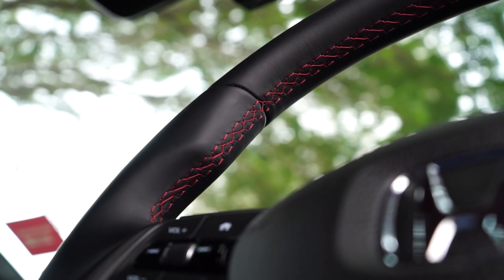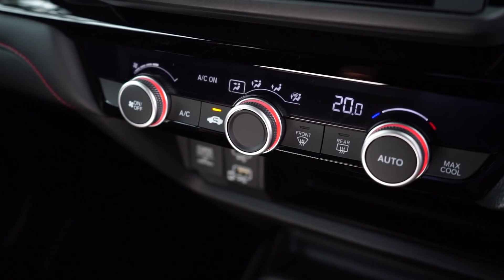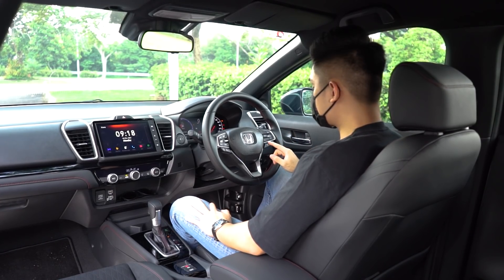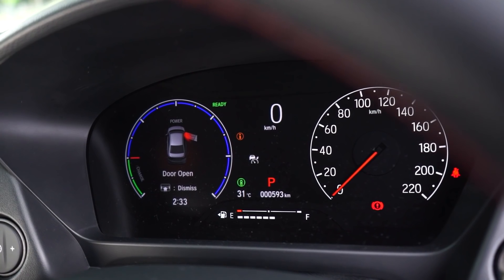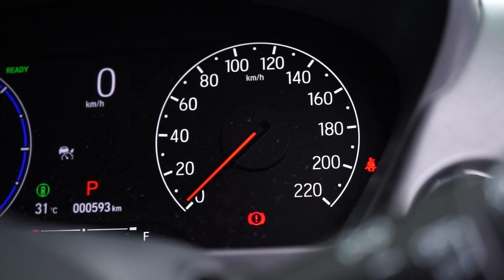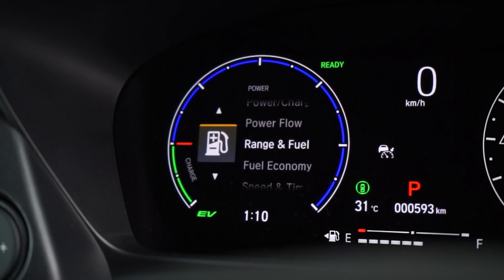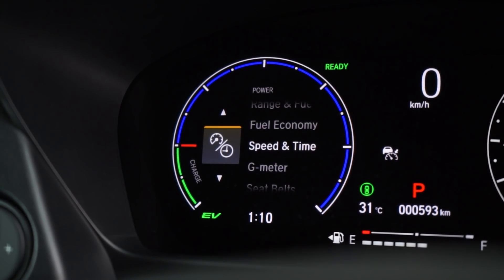Inside, it gets red contrast stitching on the steering wheel, dash trim and seats, red LED accents for the AC dials, brushed metal foot pedals, electronic parking brake switch, and black headlining — just like BMW M Sport models. The steering wheel has additional buttons for the Honda Sensing system. Unique to the City Hybrid only is this part-digital, part-analog instrumentation, with the analog part of the gauge looking a little more basic than the one on the City V. What's nice is the seven-inch display on the left giving you an assortment of information from power and charge levels, drivetrain action, fuel economy, and various other in-car settings.